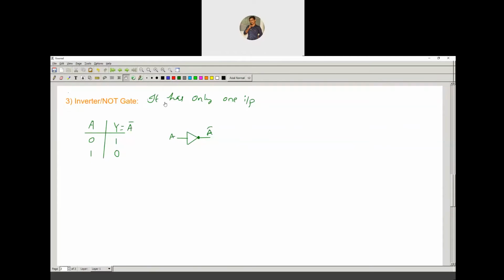So there is no enable input and disable input here. Let me write here: there is no enable input and disable input.